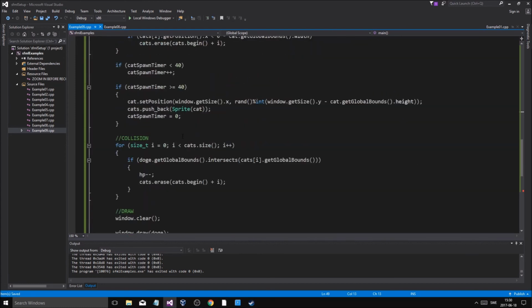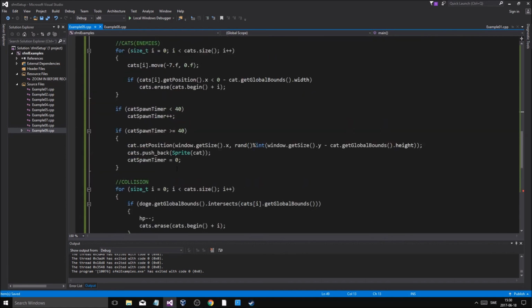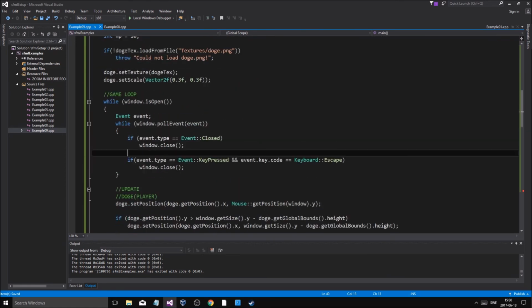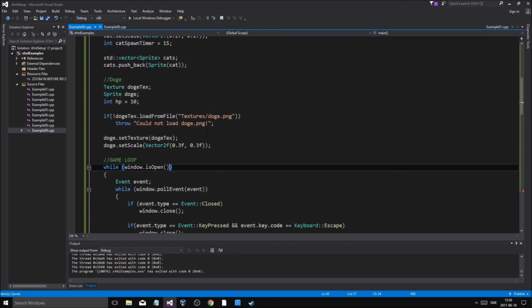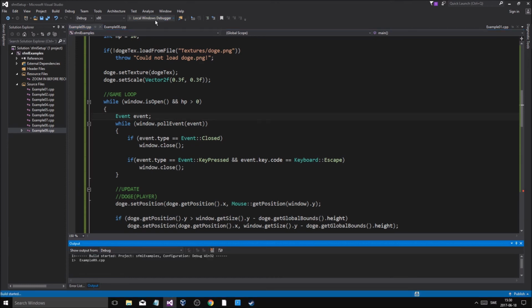Okay, so cats good, collision good, draw, and then HP. In our loop here we're gonna do and HP is greater than 0. So as soon as it hits 0, we're gone.